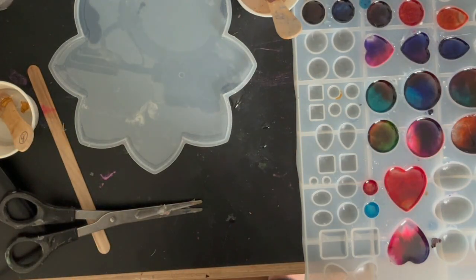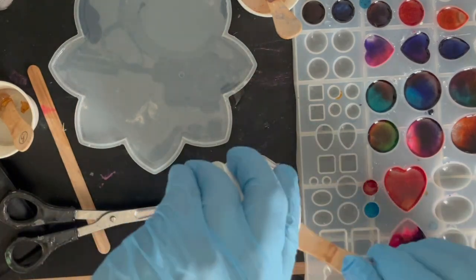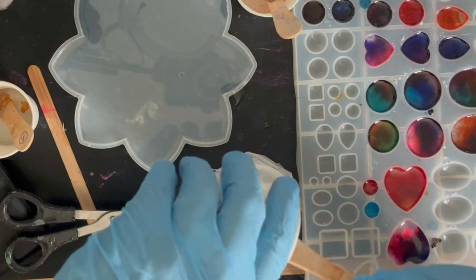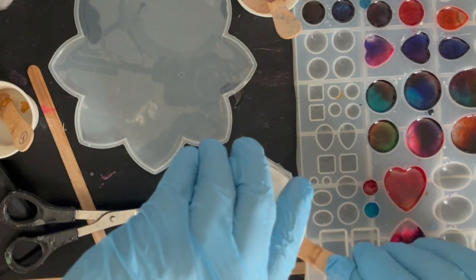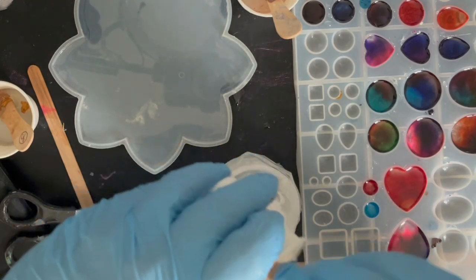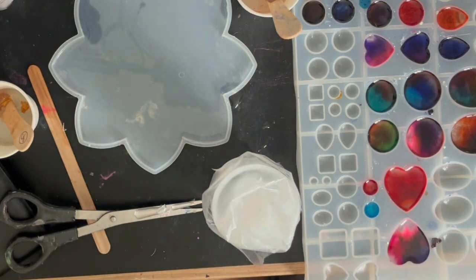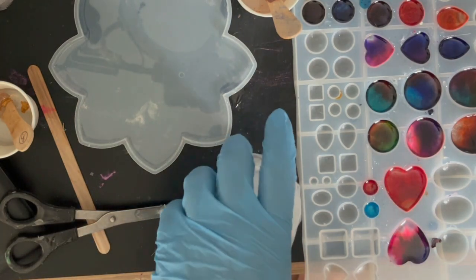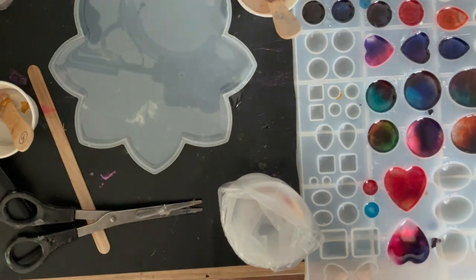So I'm going to get that one poured into this bag, and anything spare I will always use in a drip mould, which currently is a drip dragon again, and he's almost full, so I'm hoping to get a little bit spare so then I can demold him as well. There we go. So that is my white. As I say, I'm running out of space, but I'll find a way. Next I'm going to do the orange.